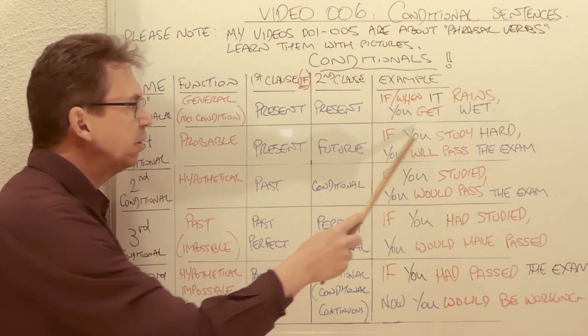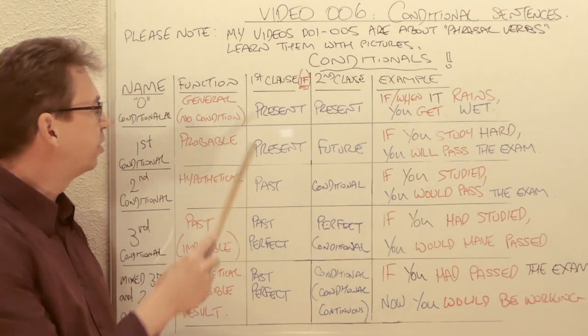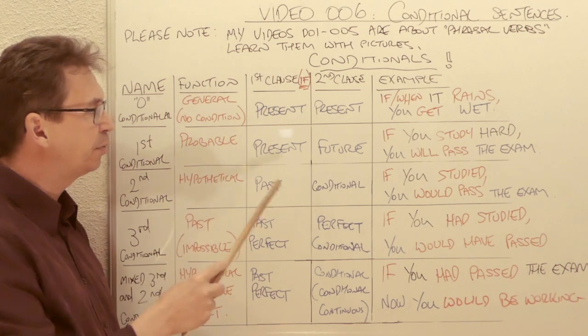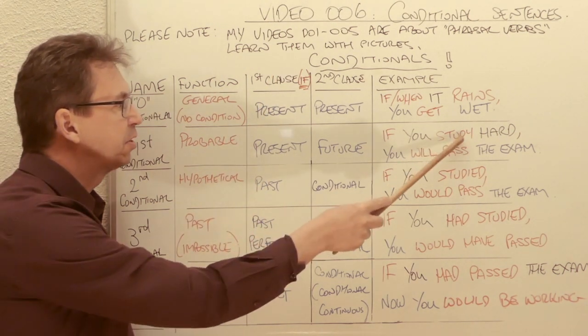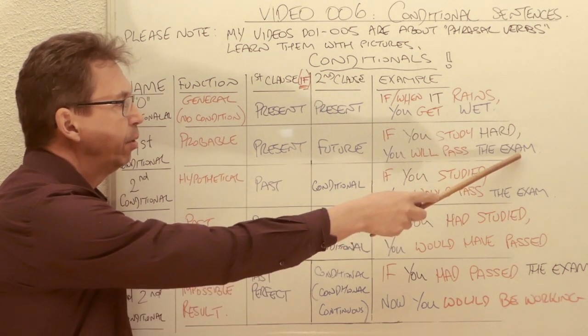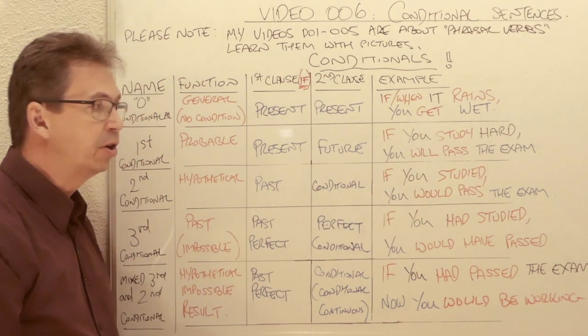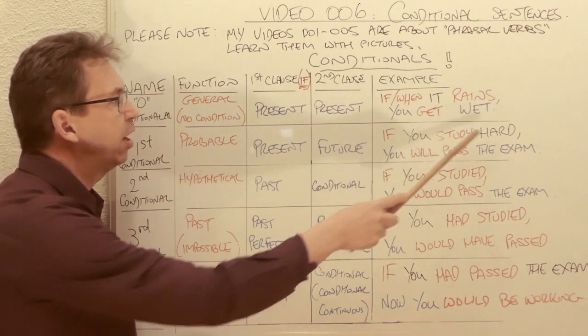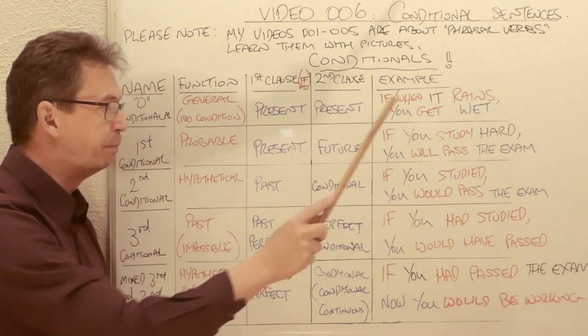Why do we say this is the first conditional? If you study hard is what we call the first clause, the first part of the sentence, and it's in present. Study is in present. The second clause is you will pass the exam. This is the future. So if you study hard, you will pass the exam.